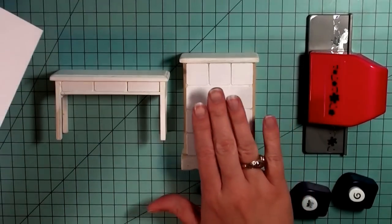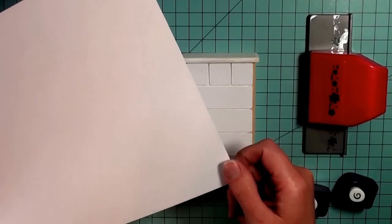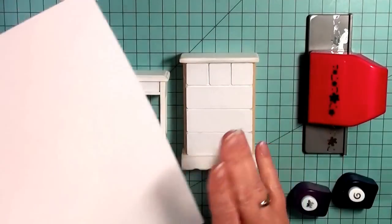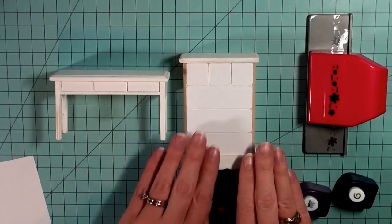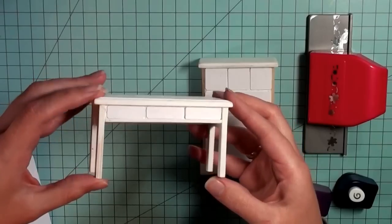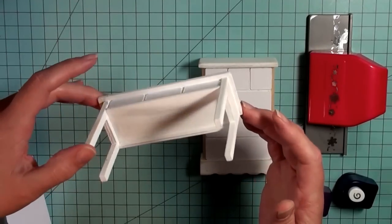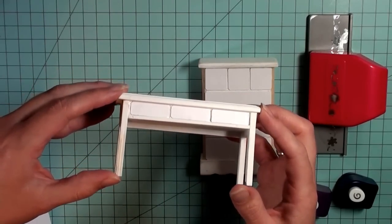Cardstock is going to give it more of a bump, and I want the designs that I'm putting down to be a little bit more flat. So I'm using regular paper, and then I will be stacking some of the designs on top. This piece I'm going to make look more shabby chic, maybe even a child's dresser. And this piece I'm going to make look a little bit more modern, like something that would sit out in a living room, just by using strips of paper.